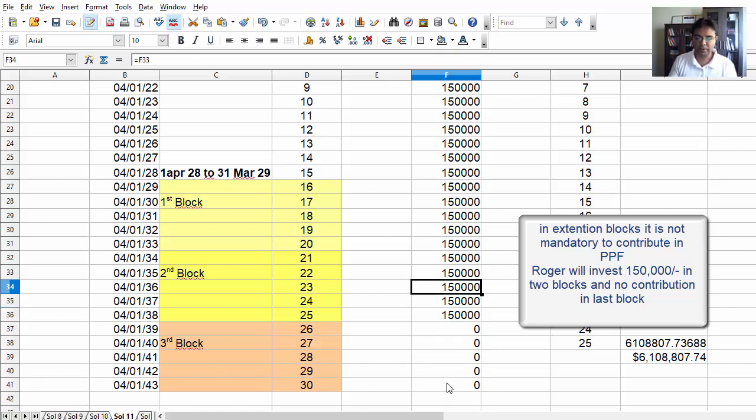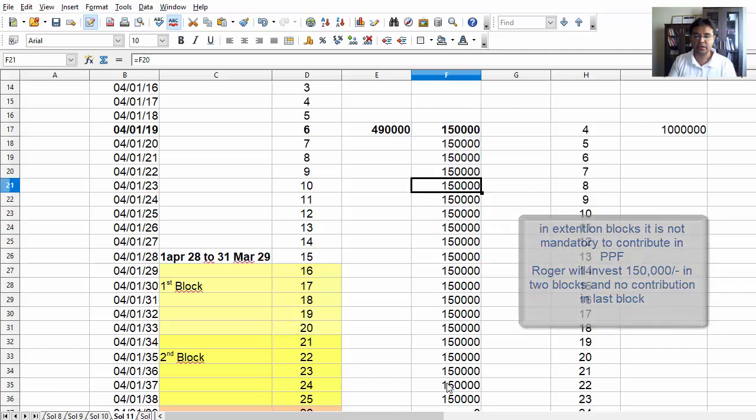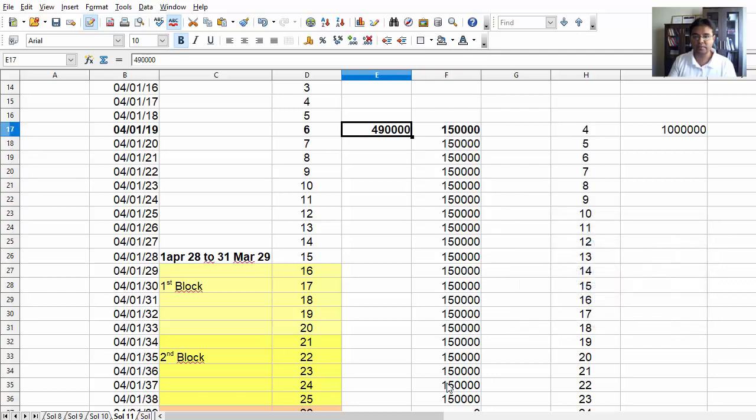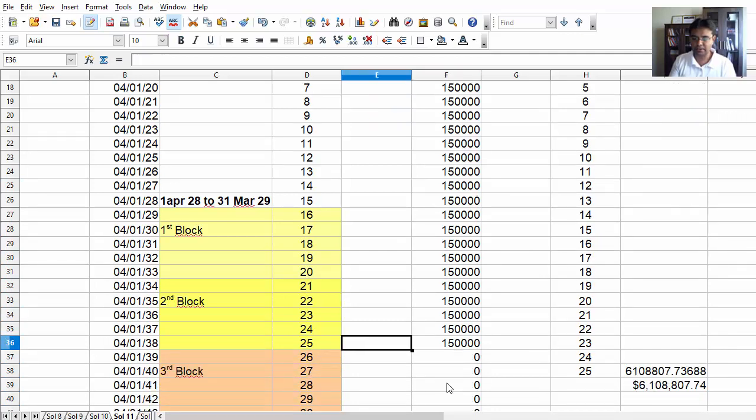Now what we have to do is find the future value. This is an annuity, right? 1,50,000 is the annuity, and this 4,90,000 is a lump sum, which we call the present value, and we can use the ready-made function. If you are using a calculator, you have to find the FV: put 4,90,000 into the PV and 1,50,000 into the PMT, and find the future value.